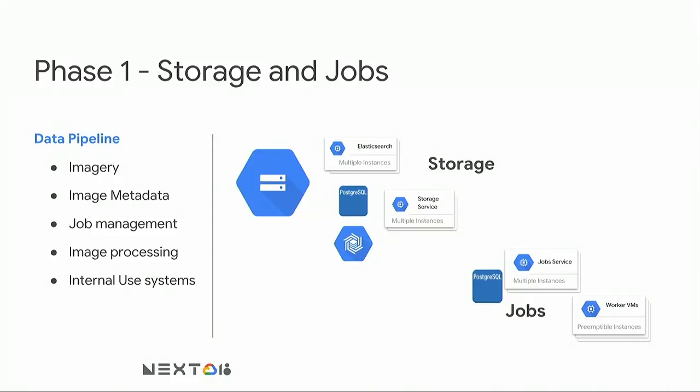So the phase one piece was the storage and imagery platform, and so we moved storage over. It consists largely of all the imagery stored in GCS. Just as images, so we don't do any special sort of database for those images. We store the blobs in GCS. The secret sauce, I guess, comes into play with how we manage all the metadata. So we keep track of which satellite it came from, where we took the picture, what rectification coefficients we need, what color curves we've applied to the image, all that type of data over the lifetime we keep, and that used to be stored in a Postgres database, primarily because of PostGIS, which is the geospatial extensions to Postgres. And so we moved a 20 terabyte, I think a 10 or 20 terabyte Postgres database over in the process.